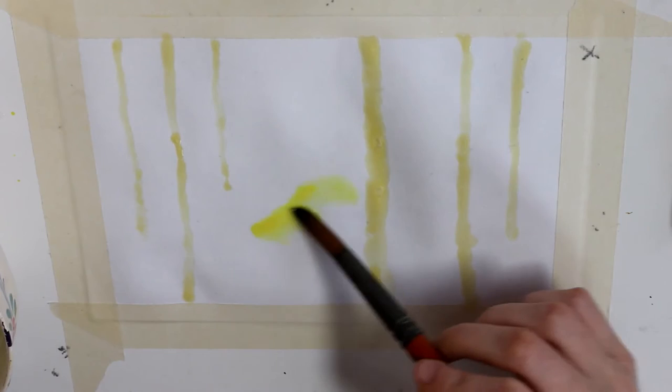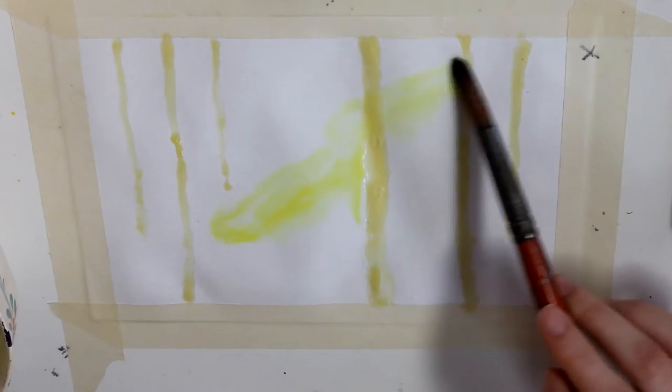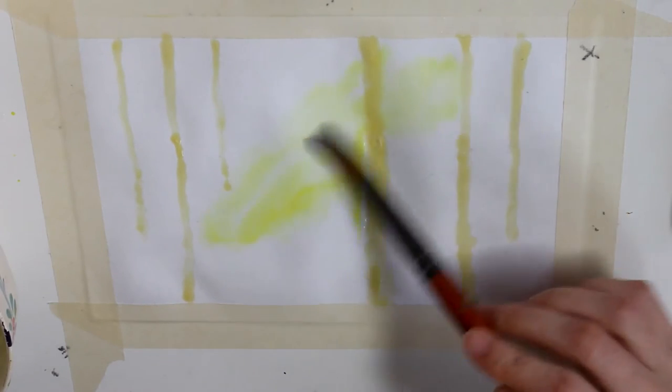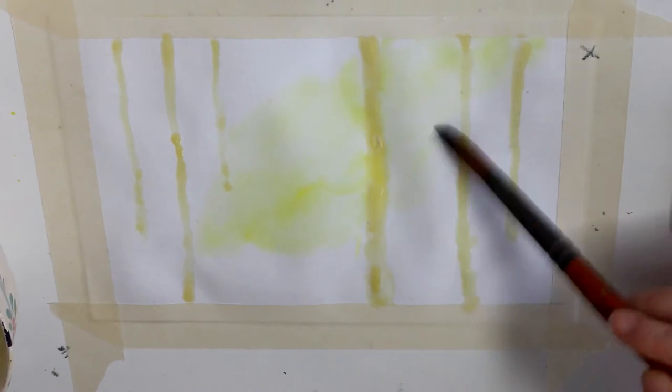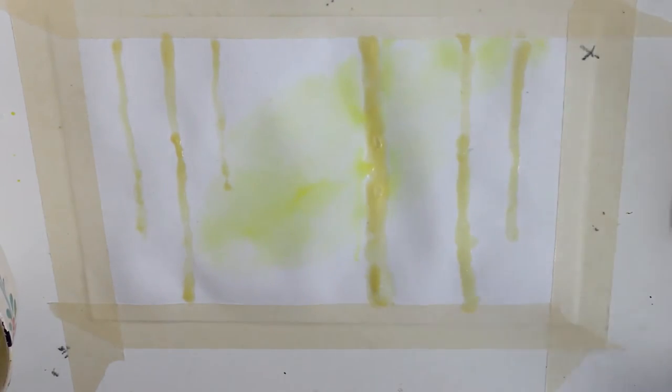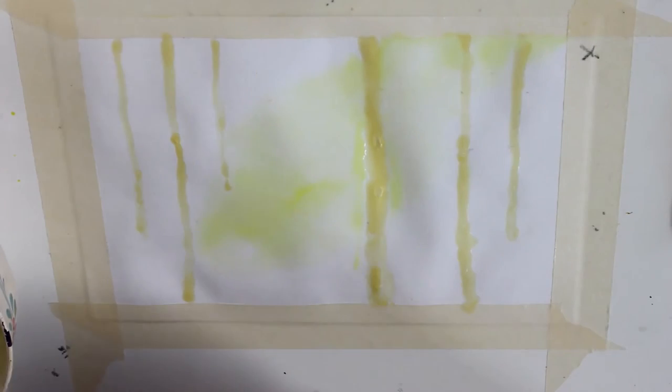And then we have some yellow. It's actually quite yellow. And we'll put some yellow. Maybe this will be a hill. I don't know yet. I haven't decided that, which is maybe not very good, because I have to make some sort of landscape in my head, but we'll just go with it and see how it works out.